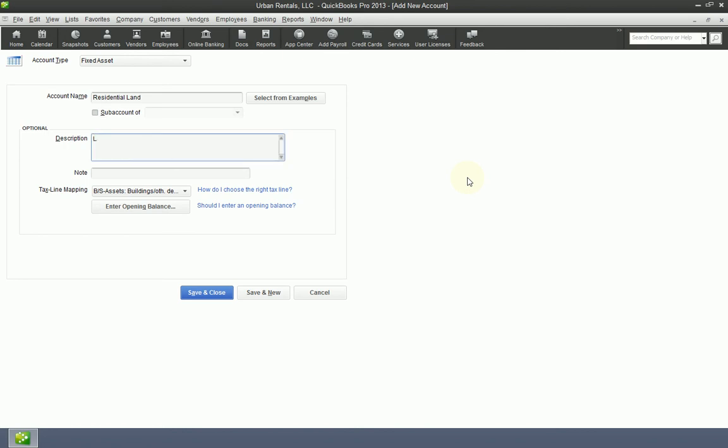Description, we can say land of everything fewer than 4 units or fewer, and not exclusively commercial. Save and close. That's it.